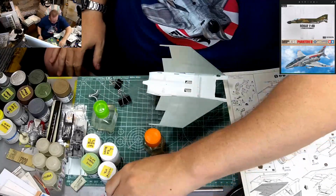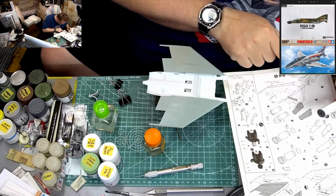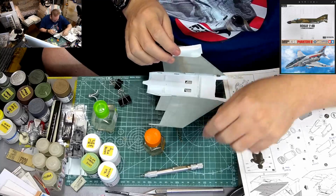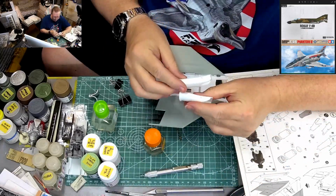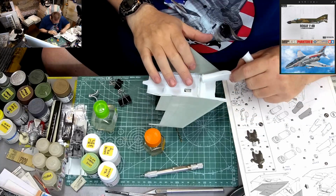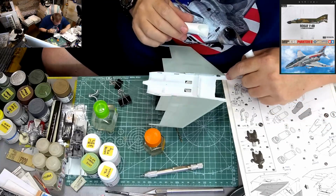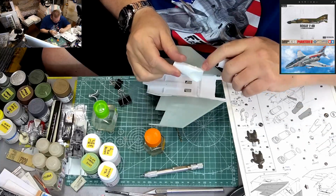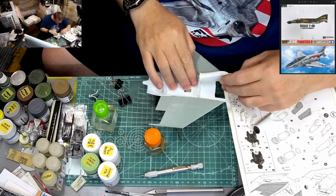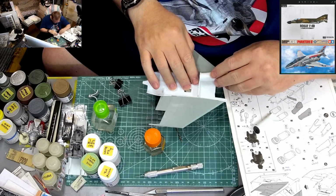So, now we grab our intakes. And our intakes are going to go in this direction. Looks like they're only going to go one way. They don't really show me exactly the orientation, but it obviously needs to come out, because they're not straight, right? So I'm going to guess it has to go like this. This part definitely goes to the outside. And it looks like it's going to line up right in this little notch. There's two little divots, but there's no guide pins or anything. So I guess it just sits like this and just sits in there. Like that, and that's it.